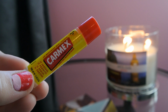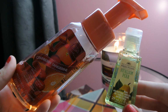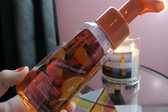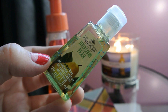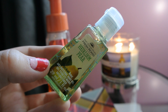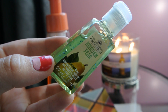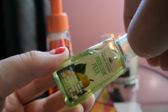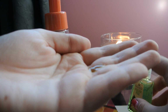And at the end of this, once you use it with your cold sore, the bacteria from your cold sore seeps into your lip chap, and that's why you're going to throw it away. The other tip that I found that speeds healing is keep your hands clean, because you're going to be constantly putting medication on top of your cold sore. So you're going to want to wash with an antibacterial soap, and you're going to want to have a hand sanitizer in your pocket, in your bag at all times, because you want clean hands when you are applying a remedy to your cold sore. So I just have a heirloom Pear from Bath & Body Works. It's a little back pocket or whatever they're called, and you just want to sanitize your hands before you do anything with your cold sore.